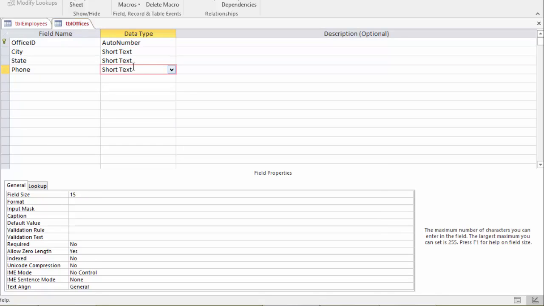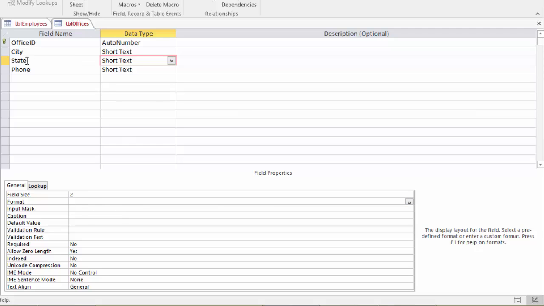Again, we have our phone number, no need to change that. We have our state. And here's something interesting. This @ symbol means that it's a required field, and that @ symbol actually came over to Access when we imported the spreadsheet from Excel. It's not necessary, and we could actually just delete it.